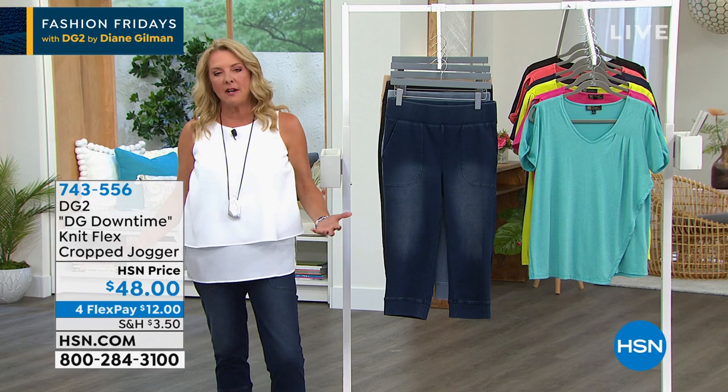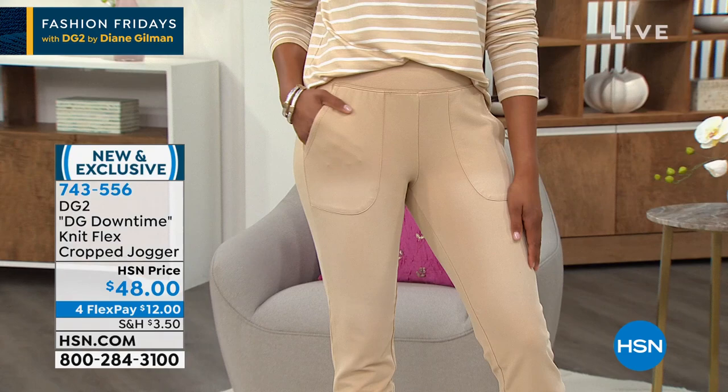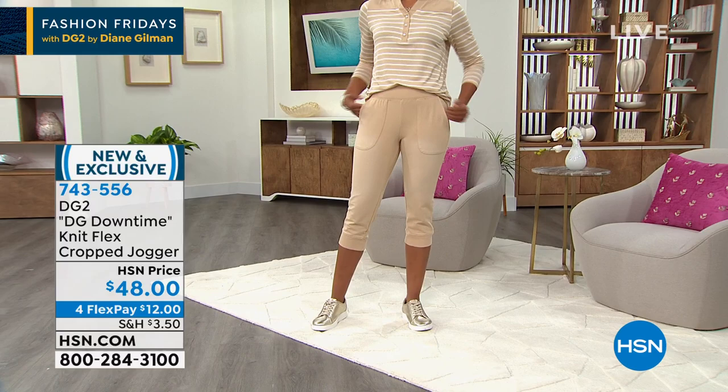It's brilliant what she's done. Victoria and I have voted — these are probably some of the most comfortable, darn cute little cropped joggers I've ever slipped my body into. They are so insanely soft, and yet they give you — in terms of the chambray and the black you're about to see — a real jean look. But oh my gosh, you could curl up and go to sleep in these.